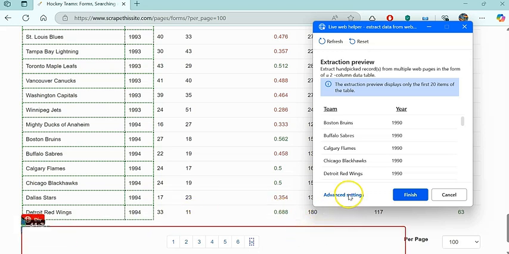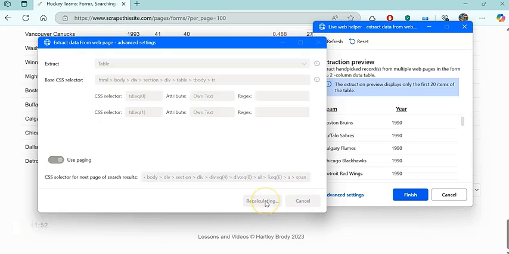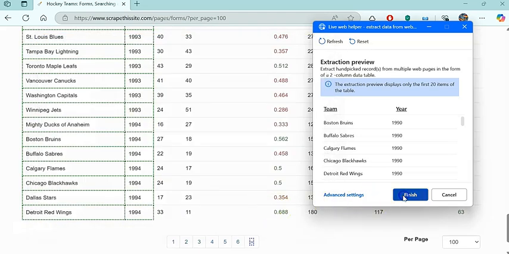And after I do that, when I go to the advanced settings, this time can you see the use paging toggle is automatically on, and it has captured the selector of that button that I just set as a pager element. So I now click on OK and finish.